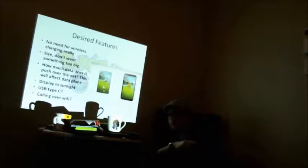Wireless charging is an issue, but you might want to look into a phone that has quick charging technology. Qualcomm, which I don't have the charger for. Okay, but Qualcomm is a good charger anyway. So if you want to look for something that has it, it's preferable. Another thing is USB Type-C, but then you're going to need the adapter for it. But as more people start getting other chargers and other phones that have it, it's just going to be the go-to standard. And then calling over Wi-Fi is going to help your battery life as well.